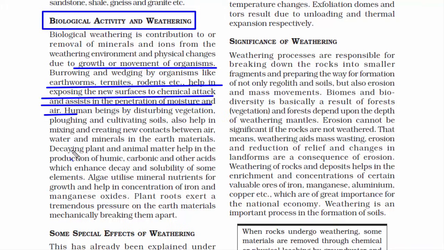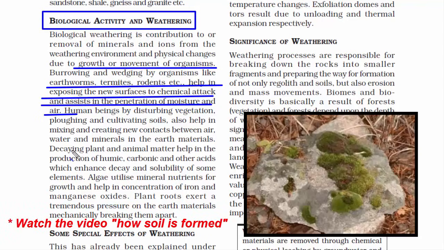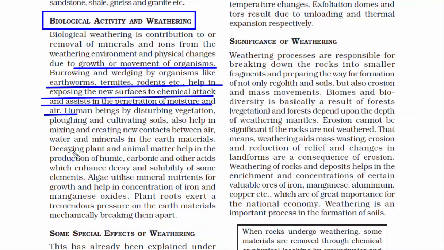And in this chapter we have also seen how plants like mosses and lichens slowly break a rock into pieces because growing plant roots can exert pressure on rock. So this is the meaning of biological weathering. Here are some biological elements, or I can also call them living organisms, some of which we cannot even see with our eyes. They are slowly making rocks weak and turning them into soil. And it is very fascinating to know about such minute changes that occur in our environment, about which people rarely have any idea.